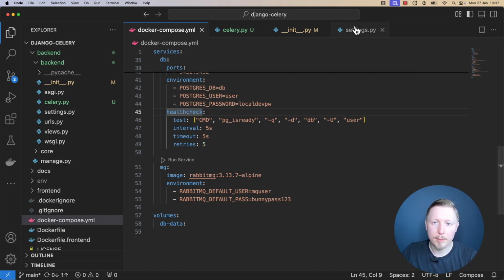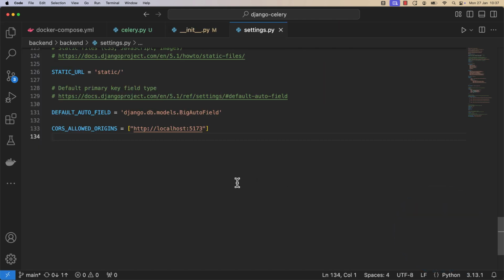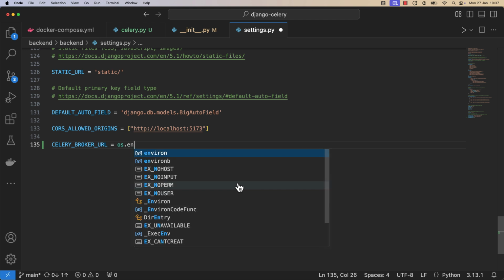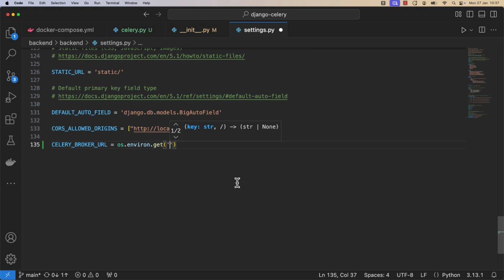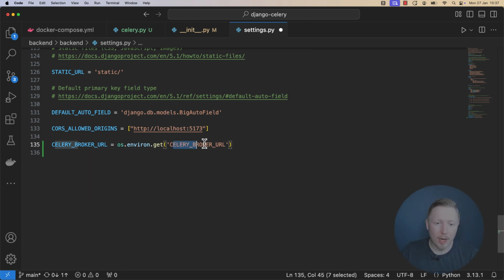The way that we do that is we open up settings.py, and at the bottom of the file, we type CELERY_BROKER_URL equals os.environ.get, and then the environment name, CELERY_BROKER_URL. This pulls in the environment variable called CELERY_BROKER_URL and sets it to the configuration value CELERY_BROKER_URL. And if the value's not set, it just sets it to None.